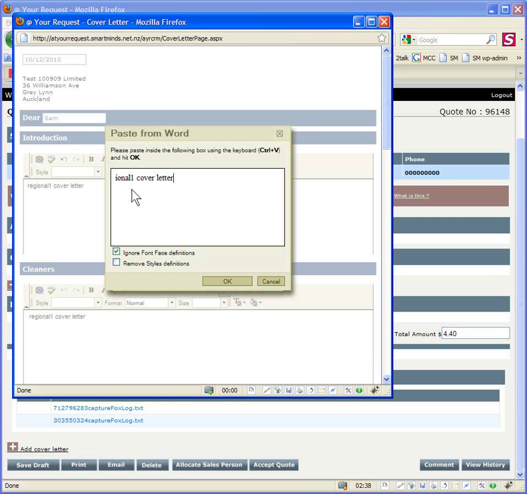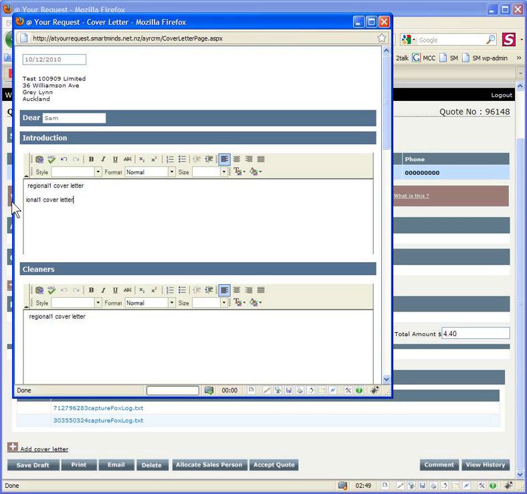Paste the text that you wish to add. We would suggest that you ignore the font and the style definitions. This will strip all the formatting that was in the Word document so that it is a more consistent look and feel to the letter.